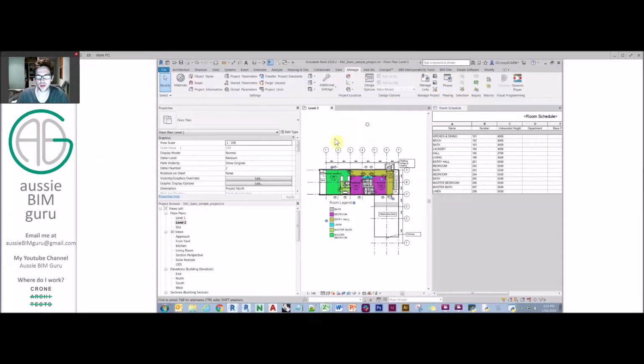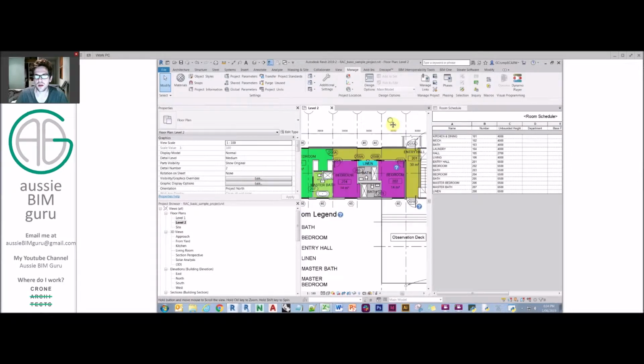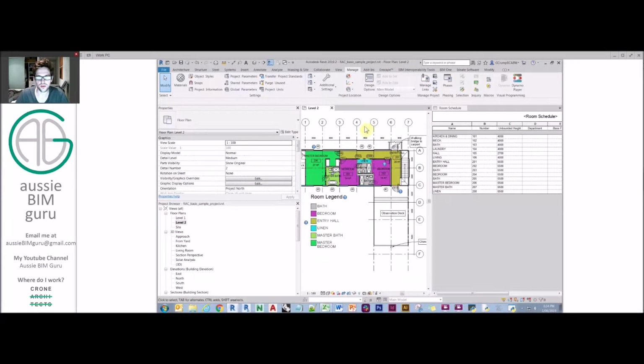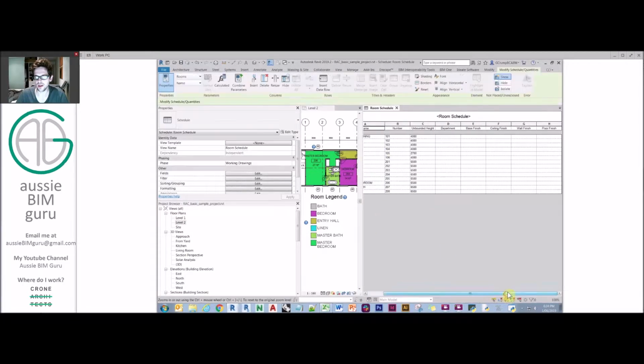So basically we're working in the default Autodesk model. We have updated the room names to be all caps from our last tutorial on data, but otherwise it's consistent with the standard model, so you can follow along if you need. I set up a room schedule that just contains a few fields for reference. So it has name, number, unbound height, department, base finish, ceiling finish, wall finish, and floor finish. And we're going to export all these fields out into Dynamo itself.